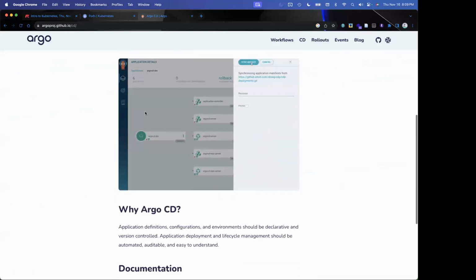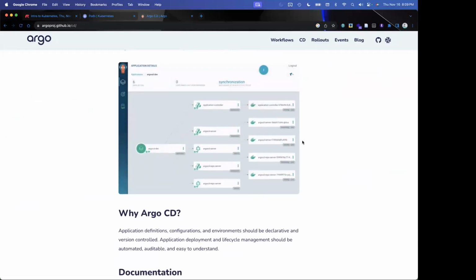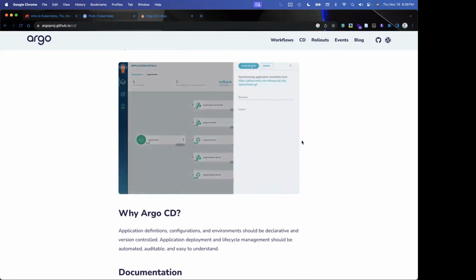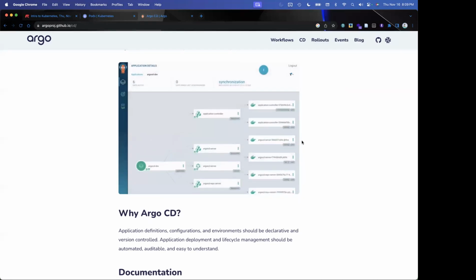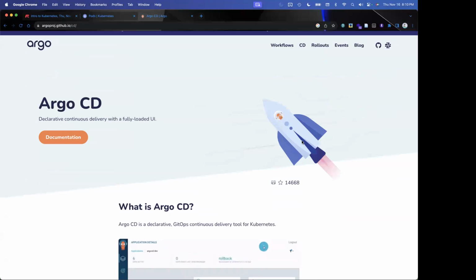Yeah, it was really cool. They weren't even writing code. They were literally using this GUI program to create all their infrastructure. It's crazy. Argo CD.